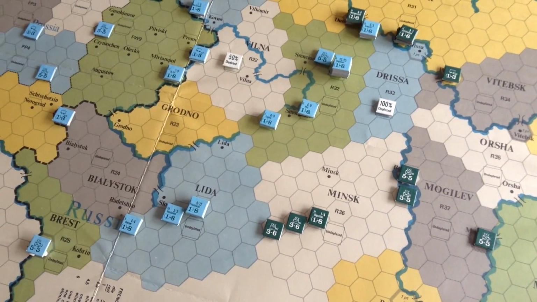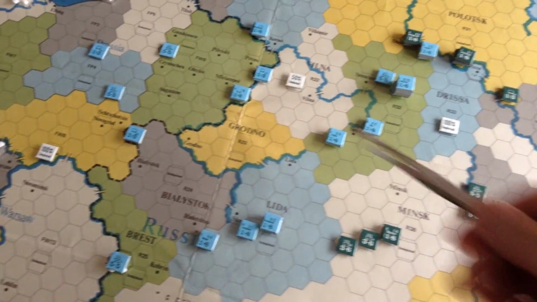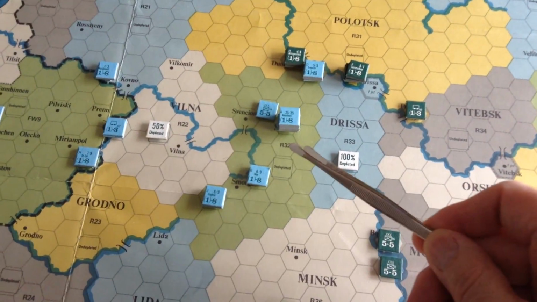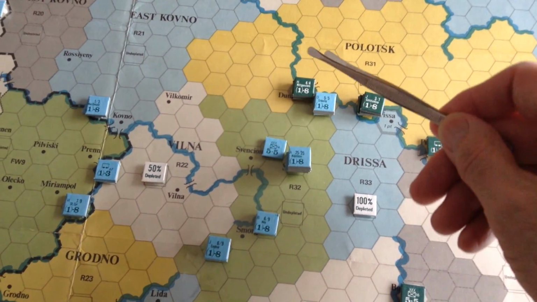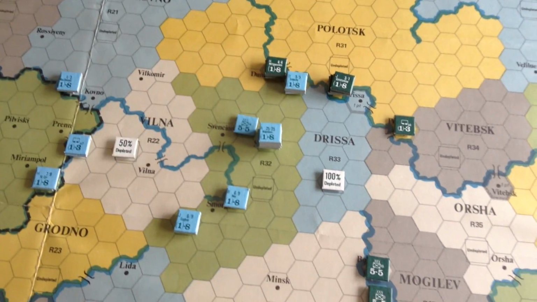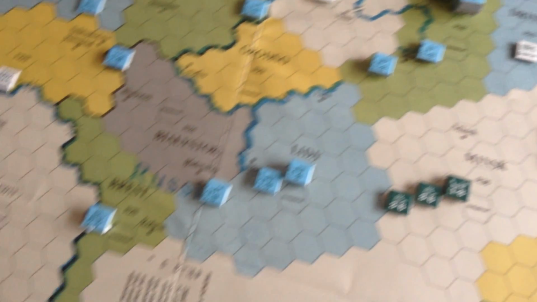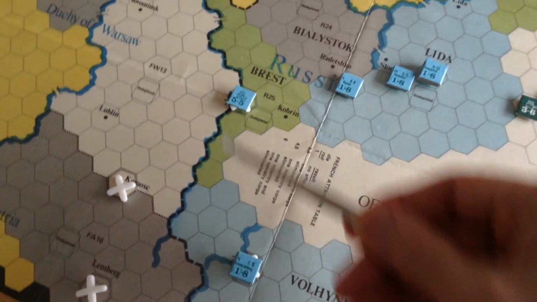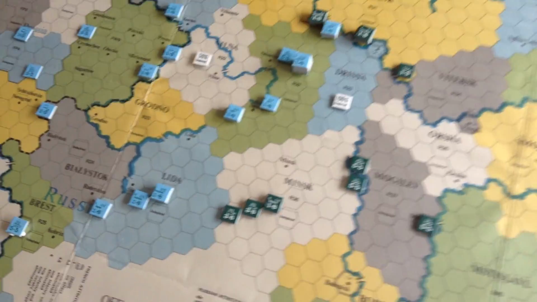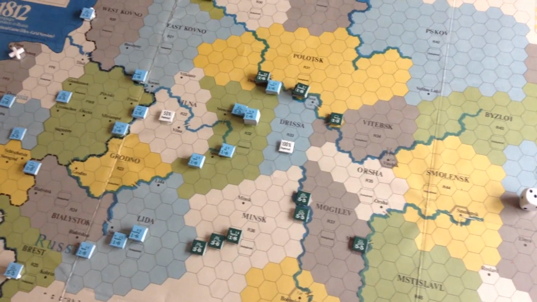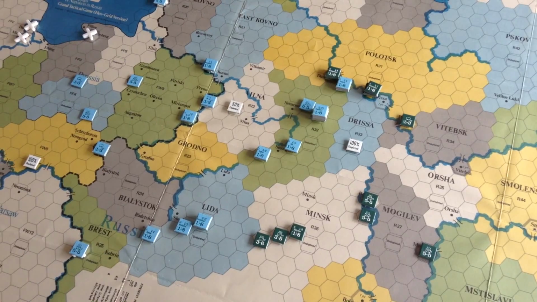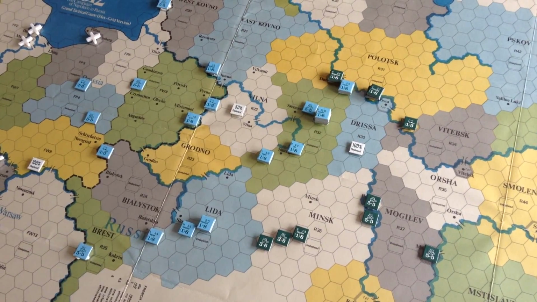Okay, in the French attrition roll, they lost a cavalry corps, which it took from the rear elements. The Grand Army continues to march forward. Grouchy goes up to the fortress here, but does not attack it. When you're in a zone of control of the enemy unit, you do not have to attack. The French easily take 2 fortresses here, so they're well ahead of their victory schedule. So no problems with the French on turn 2. We'll now do the supply interface and then go on to turn 3.